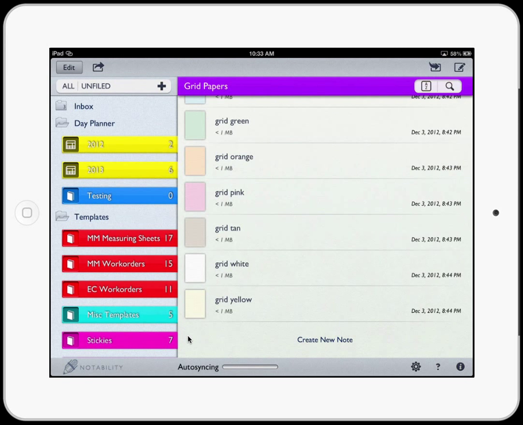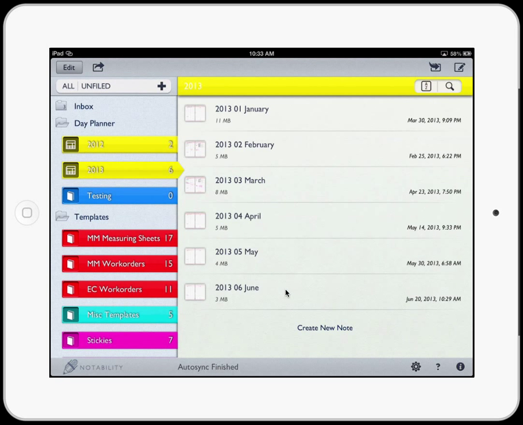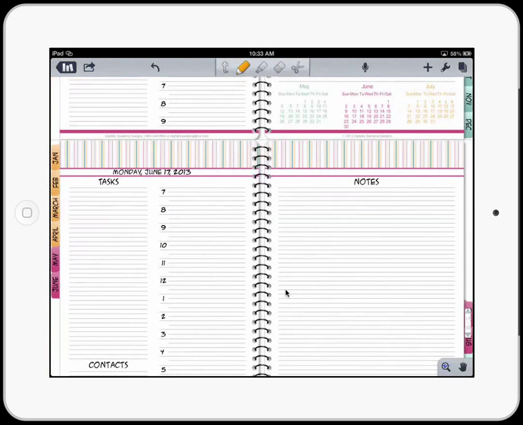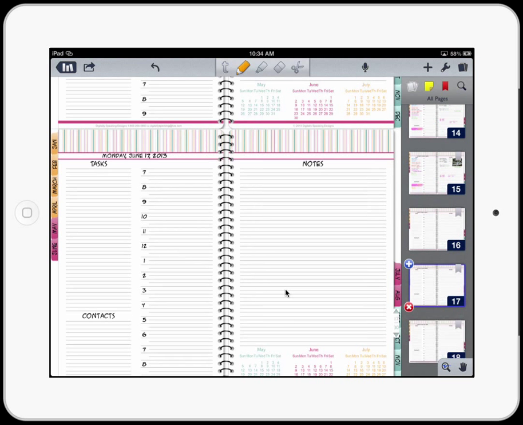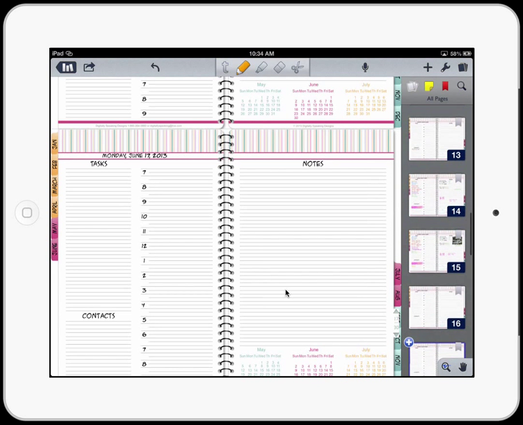Okay, so let's flip to June's day planner. And the way the day planner is set up is it's a PDF, and a lot of the note-taking apps now will let you make notes on a PDF. And so the day planners are PDF files, and there is one PDF for each month of the year. And inside that PDF, there is one page for every day of the week.